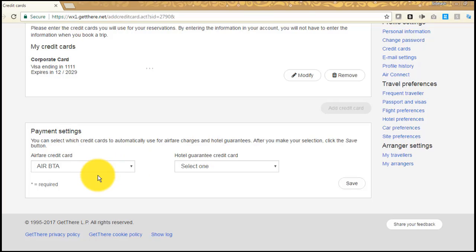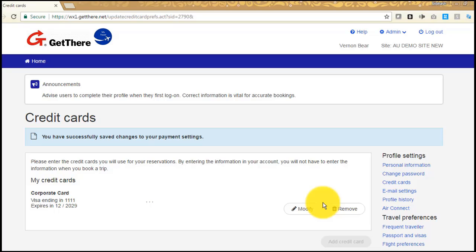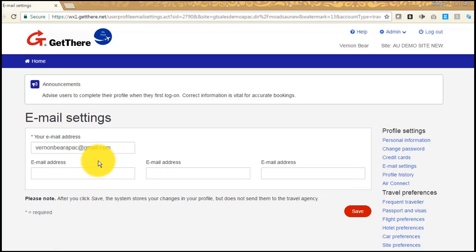The next step the user must do is assign the credit card information. For air credit card, you can see the above credit card which I have added is not showing, because that's the configuration I have created in the background, that any airfare is to be charged directly to the BTA card or centralized billing card. But for the hotel guarantee, it must have the user credit card information. And once the user assigns these credit card settings and clicks save, the credit card setting will be saved and the system will never ask the user again to select any credit card information, and the booking will be finished smoothly.